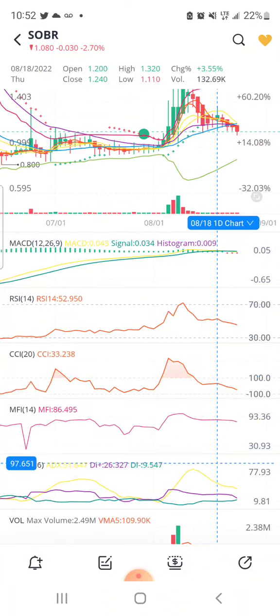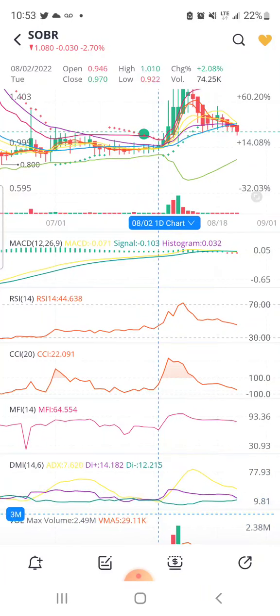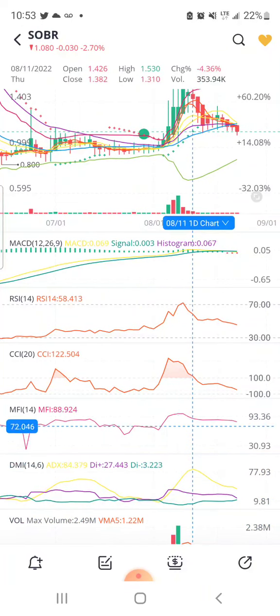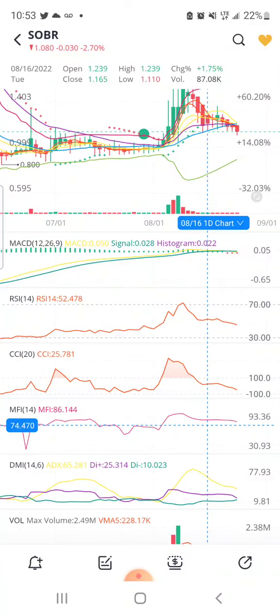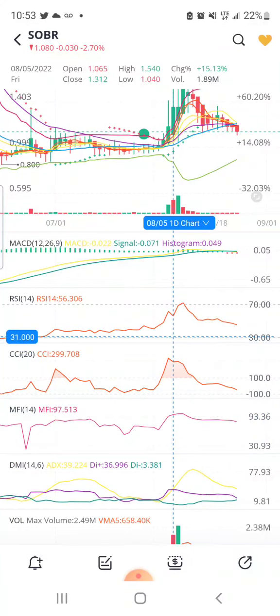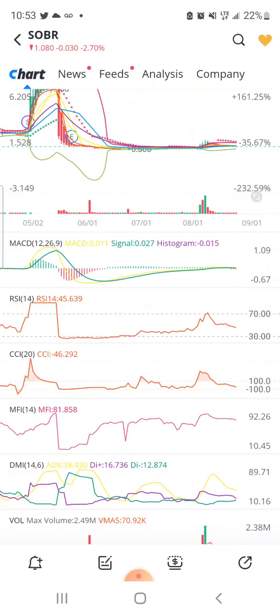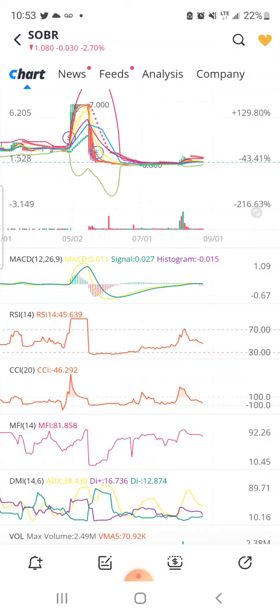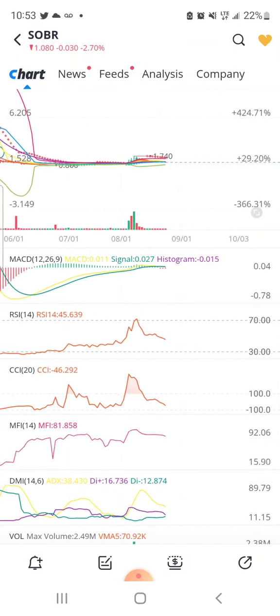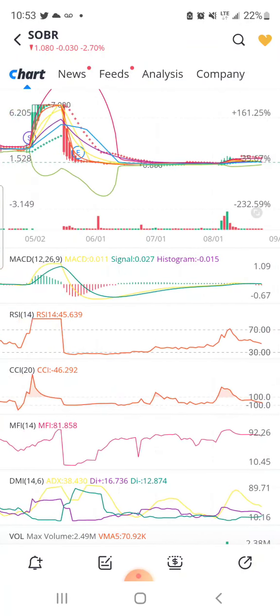And then again, those indicators are going to be important: the DMI cross, the positive DI crossing over the negative DI, and then what I talked about with the MFI and RSI, right? And then another big thing about this one is, look at this massive drop, right? It's such a fresh listing, so the chart kind of changes, right?